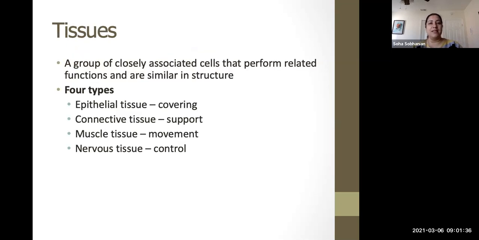I'm going to skip some of the slides that you have, so please keep in mind that if I say you don't need the information, don't focus on that. When we look at tissues, we have four major categories: epithelial, connective, muscle, and nervous tissue. Simply put, and it's not the only function, epithelial tissue is usually responsible for covering, connective tissue for support, muscle tissue for movement, which makes sense, and nervous tissue for control or coordination, since it's associated with your nervous system. Again, it's more complicated than this, but this is an overview of your tissues.